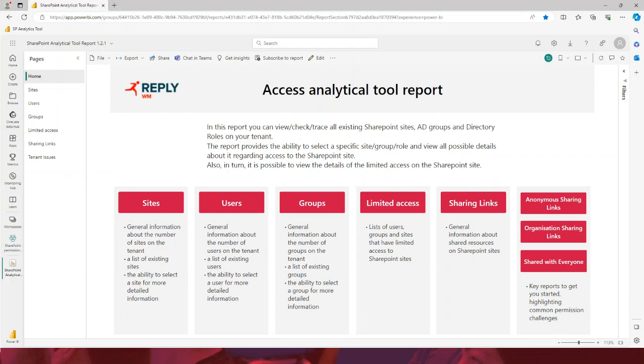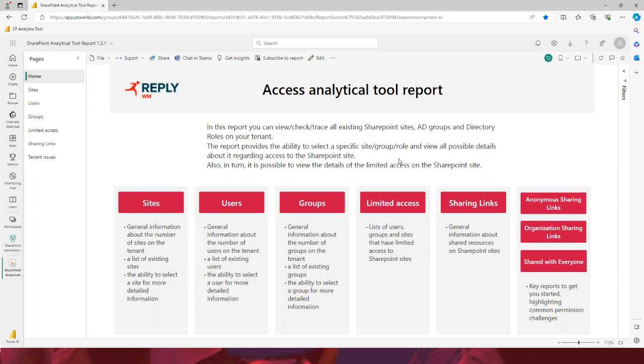So this is the SharePoint Permission Analytics tool, which has been developed by us at WM Reply. At a very high level, it is there to help you identify and see where there could be potential oversharing issues on your tenant, and to take that information and break it down into the different objects to see what users have access to, which sites are maybe being overshared. Are there groups of people who have access to stuff which they shouldn't? So we'll take a quick look at the tool.